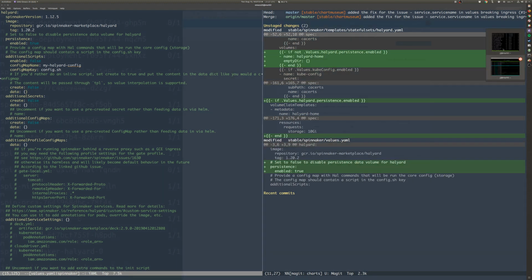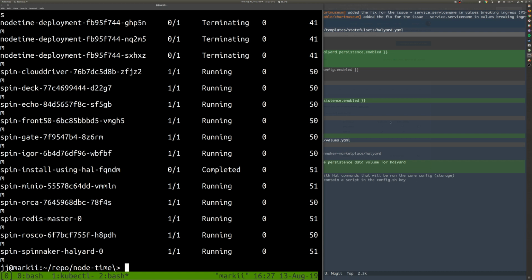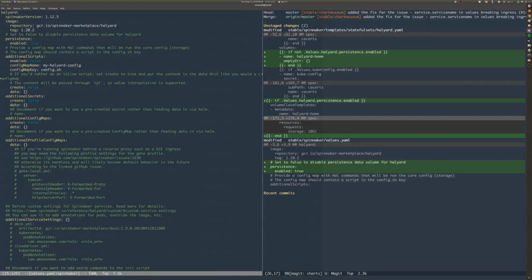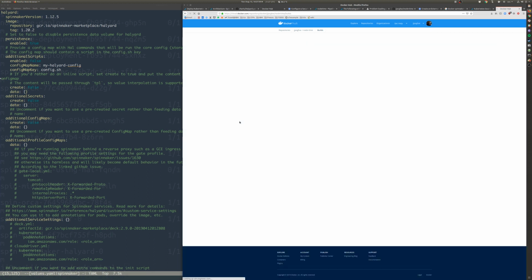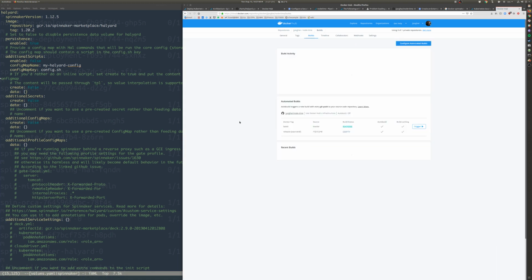So go back to the Docker Hub, see if it's finished doing that build. Nope. Wow. This used to take minutes to do these. Wonder why. No, okay, it was just not refreshing.